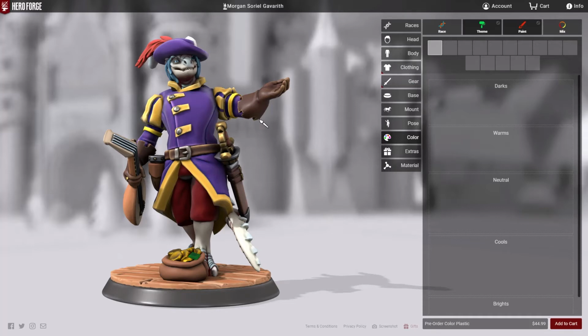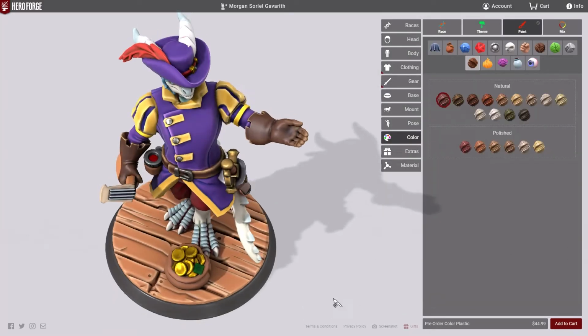Leaves, that kind of leafy color for any plants, things like that. She doesn't have any plants on her, but if your character needs some plants. Polish, so this is like rocks. Stone, volcanic. Volcanic looks really cool because of all the shading. Wood, so wood texture, she's standing on wood actually right now, so you can change it to different types of wood that you want. That's like a nice dark wood.